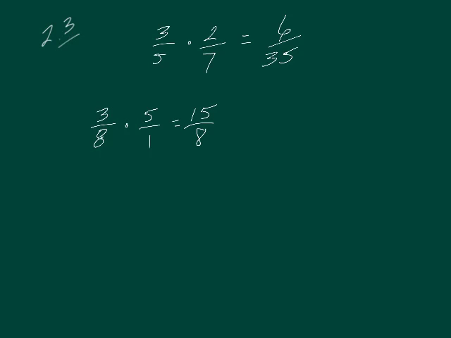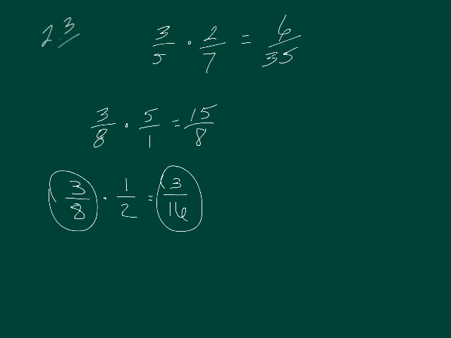Now, one of the little tricks when you're multiplying fractions is, let's say that you want to take 1/2 of a fraction. The ideal way of doing that is to just take 3/8 times 1/2, multiply the 3 times 1 and get a 3, multiply the 8 times 2 and get 16. Notice, we started with 3/8 and we ended with 3/16. The numerator stayed the same, as it always will. The denominator, look what happened to it. It went from an 8 to a 16.